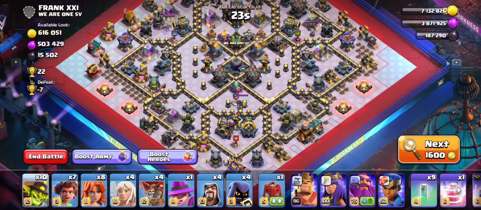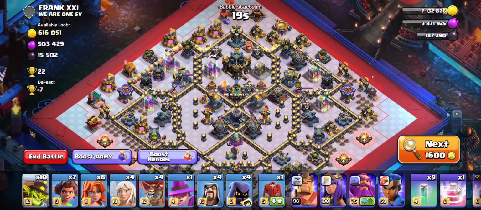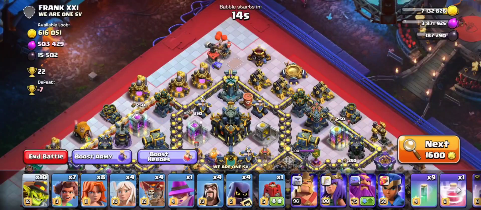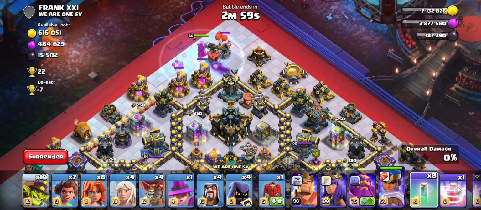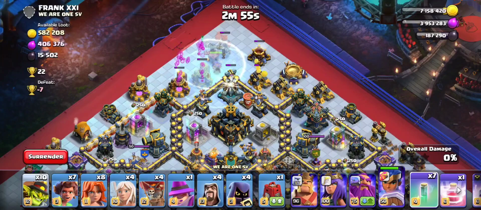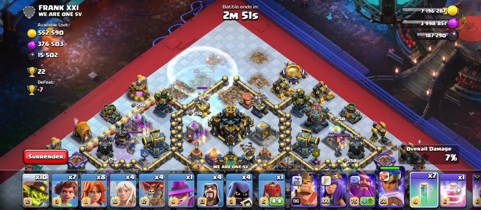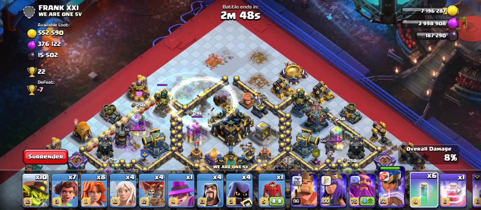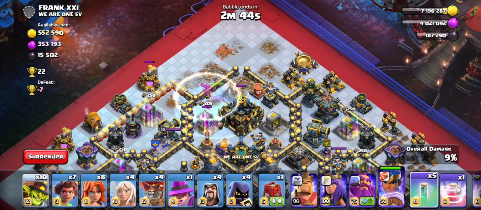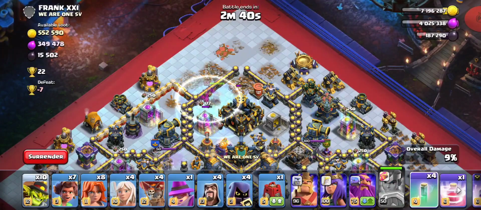So, this is going to be our first base. We will start with the Royal Champion walk right here. Drop an invis. We'll drop another invis right here. Another invis right here. Then we'll drop another one. Following with the Royal Champion's ability.